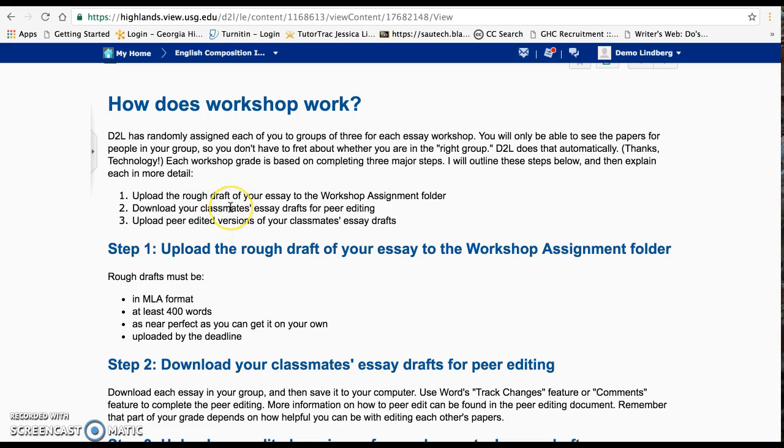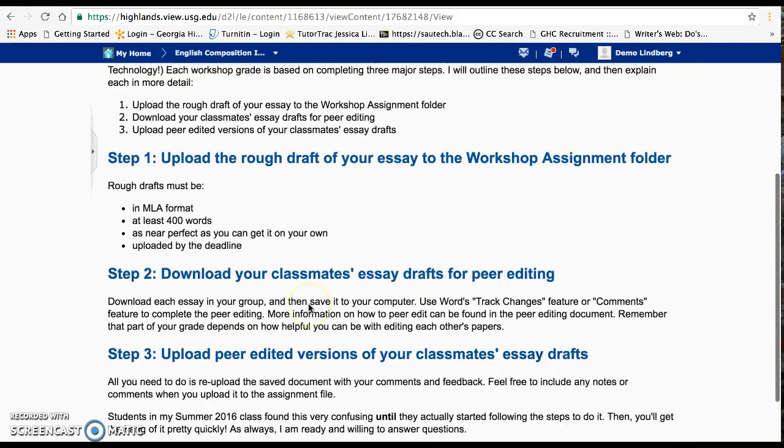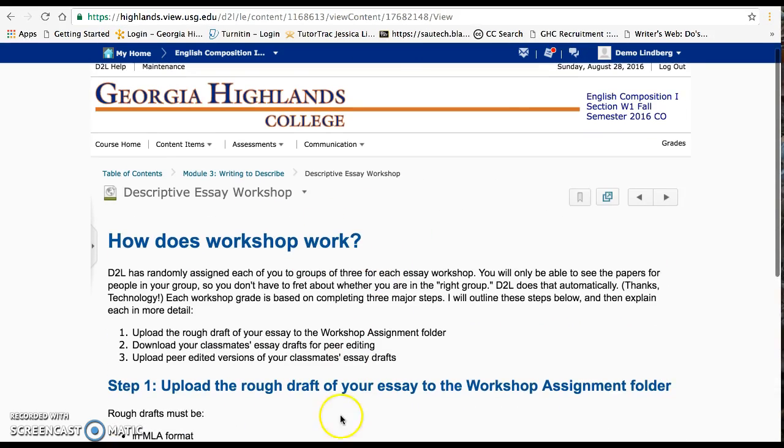I have to download my classmates' essays, and then I have to upload peer-edited versions of my classmates' essays. There's more information about what I'm looking for in the rough drafts, what I'm looking for in your peer editing, all of that here in this document. So you should go through and read theirs carefully.